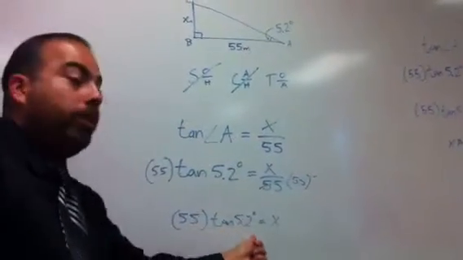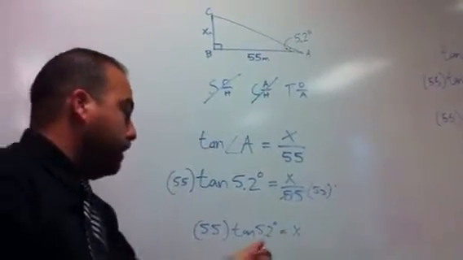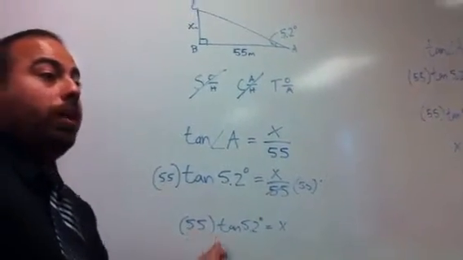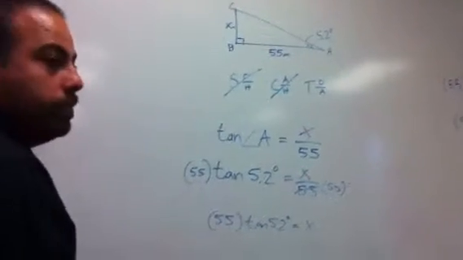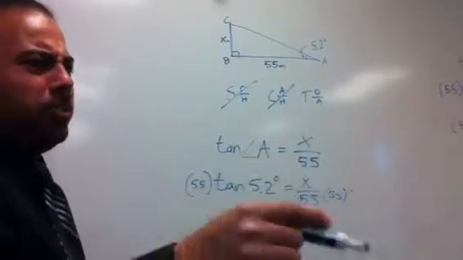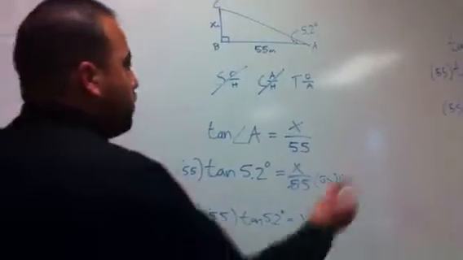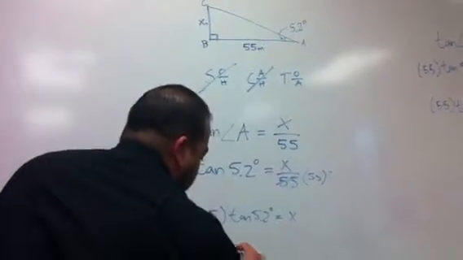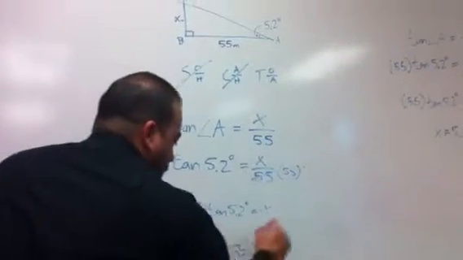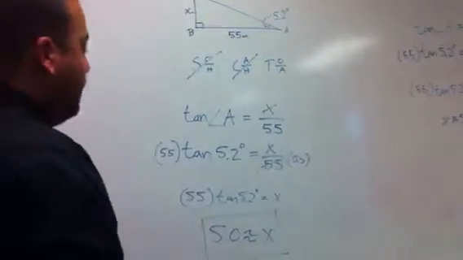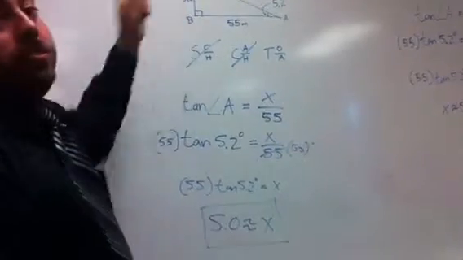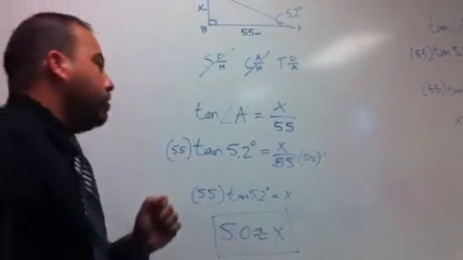Type in 5.2, depending on what calculator you're using, 5.2 tangent times 55. What is that going to give you? It'll give you like 5.005 something, right? But it wants us to round to the nearest tenth. So it's going to give us 5.0. And X equals about 5.0, which means the measurement of X is? 5.0. And now that's how you find your missing side right there. Pretty easy? Yeah, not too bad when you think about it.